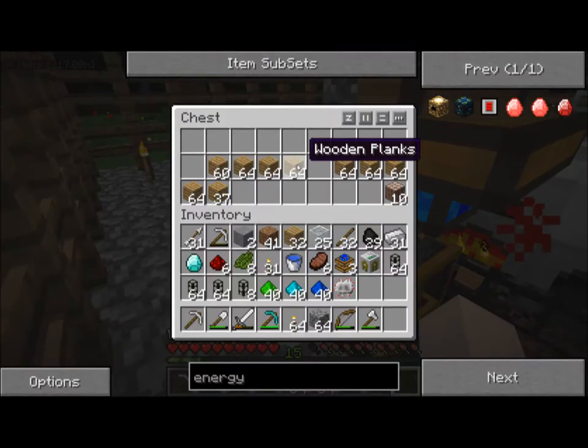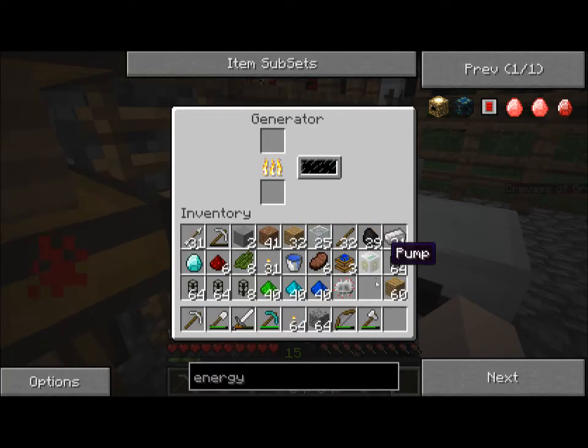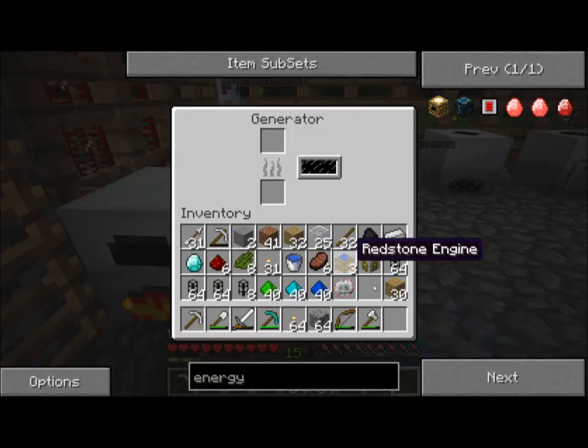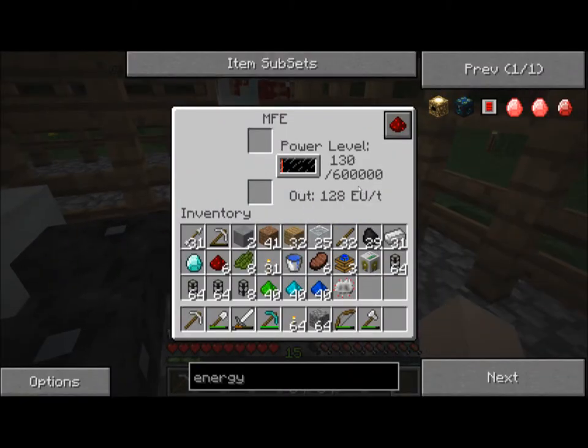Just to give you an idea of how much power it produces, I'm going to grab this stack of 60 wooden planks out of here, cut it in half, take this, stick that in there, so that they're both going at the same time. And you can see it's pretty consistently around 130.